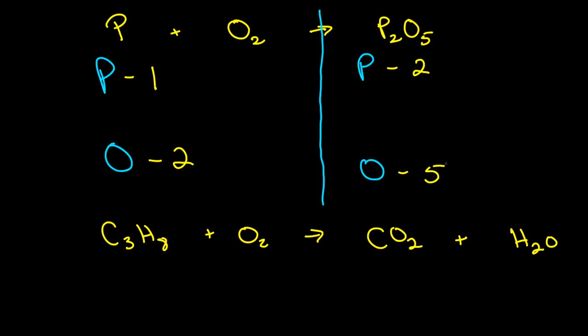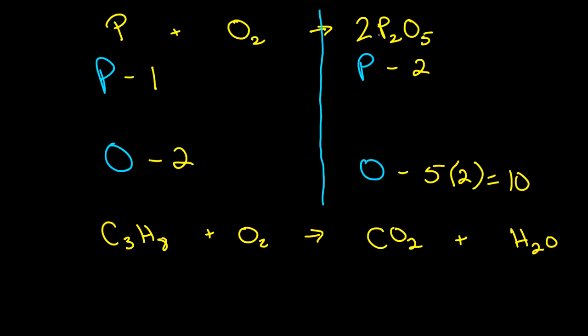because I see that 5 right there. That's a large odd number. Odd numbers make things hard to balance. So one strategy I like to try first is, if I see a large odd number, I immediately double it. So right off the bat, I multiply that by 2. 5 times 2 gives me 10. So I'm going to multiply this whole compound by 2 just to make that odd number even.